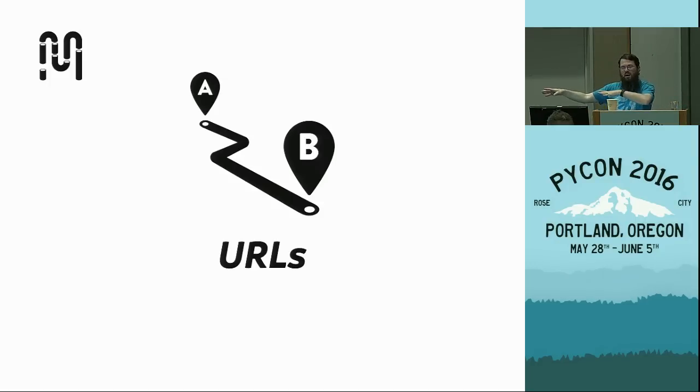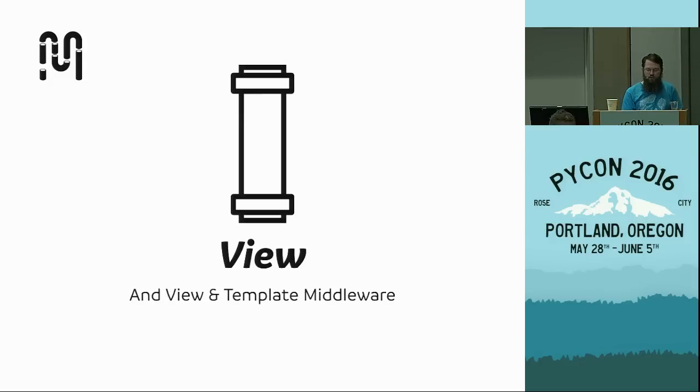If one doesn't match, Django sends a 404, and we just bail out. We're done. So let's assume we got to the view. We have the request. We have variables that are from the URL. We have all that stuff. The view talks to the models, the managers, the database, renders forms, validates data, does all the things that views do, right? It renders a template, usually, and then sends this back in an HTTP response.